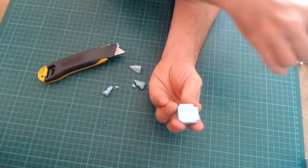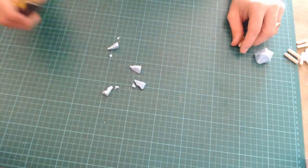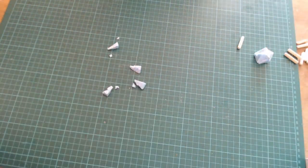And then get your dowels, glue those on there. Once that's dry, glue it to the base of the roof that we created.